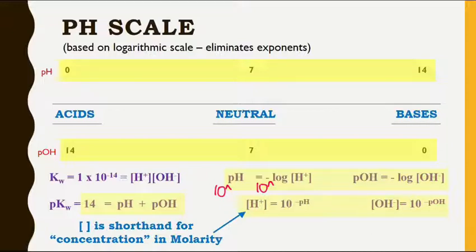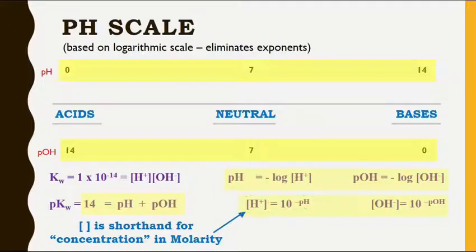So because this is log base 10, we're raising 10 to that power. That would get rid of our log. And then we still have a negative sign here, so we move it over there, and that would solve for our H plus. So if you know how to work with logs and do algebra with logs, then it's easy. Just solve for H plus. If you haven't before, then this really is going to be a little bit of memorization, that we have to look at 10 raised to that negative pH if we're trying to find the H plus concentration.